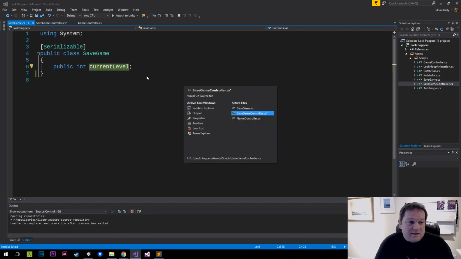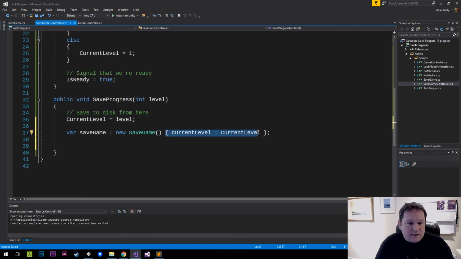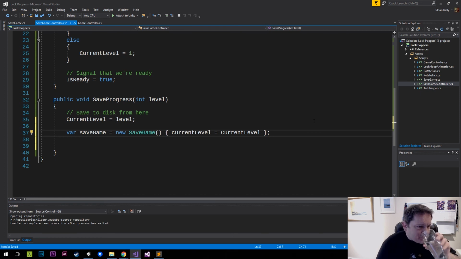So how do I set this? Well, what I can do is I can use my class initializer here, and I can specify the field or property on this side equals and then a value on this side. And I know what the value is because I've just got it in from here. So this is just a neat way of initializing an object when you don't have a constructor for that object. And I've used that a few times, and again, I can't remember if I've explained what that actually does.